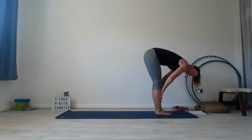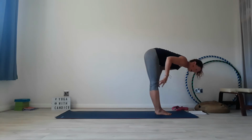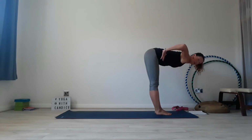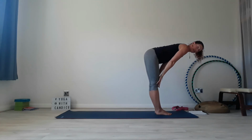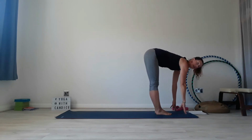As we do so, now we can lift the hips up towards the sky and straighten the legs and get that hamstring stretch. And we can draw the crown of the head forward so we get this straight line to the back. With this straight line to the back, you'll already notice you're tapping into the muscles of the back. We're strengthening the muscles of the back. And we can even do this with the hands on the hips. And if you find that the hands either need to be further up for you to get that straight spine, or you can have the fingertips down onto the floor, both of those options are great too.